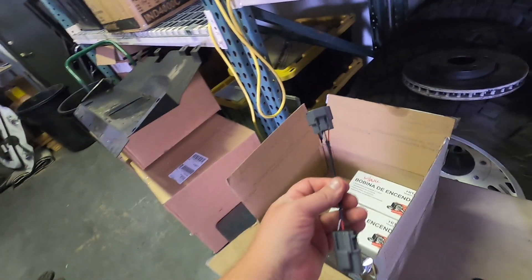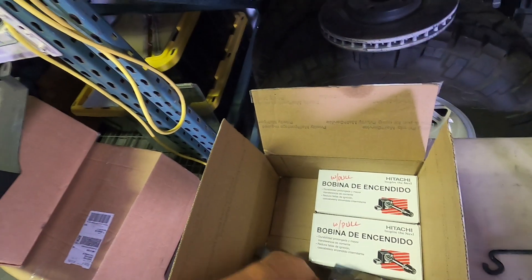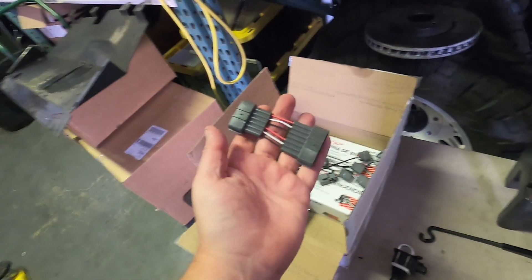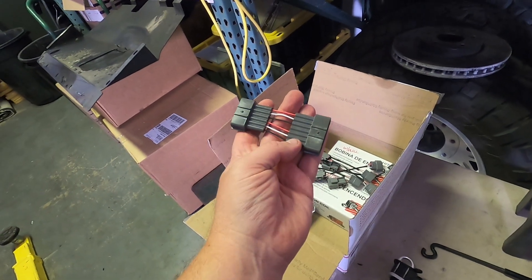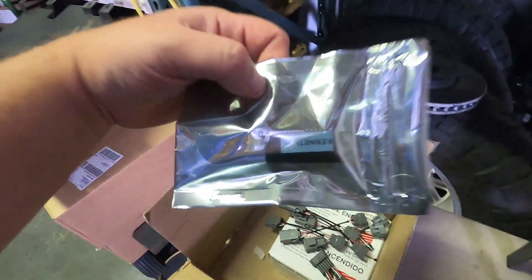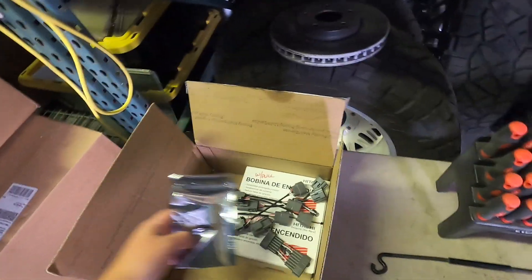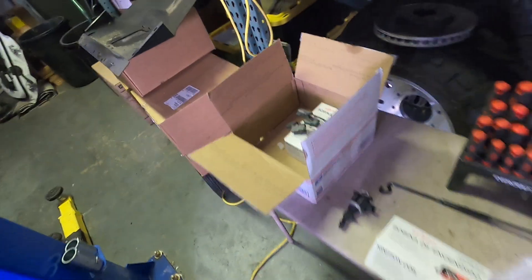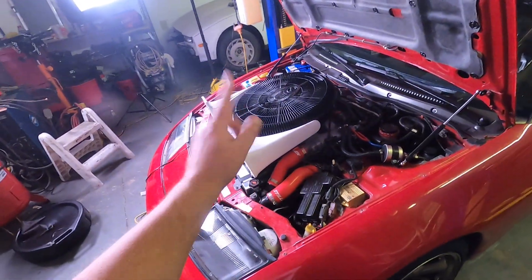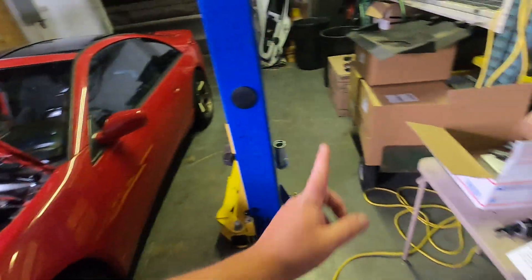I do have these adapter wires that came with it — came with six of these. And apparently this is a PTU delete, so we're going to delete the PTU. I've got the chip to match — it's got my name on there. So we are about ready to dive in, but I am going to let this thing cool down for a brief minute or two and get my stuff in order.